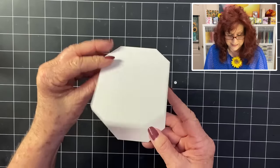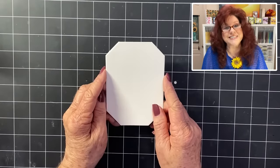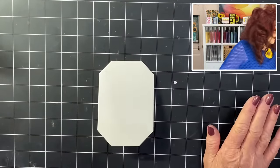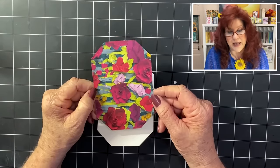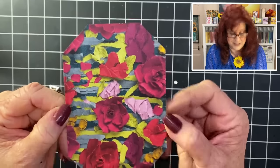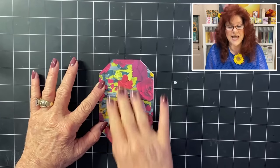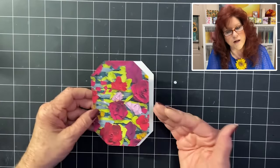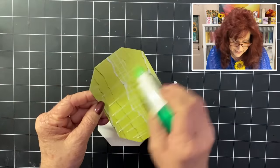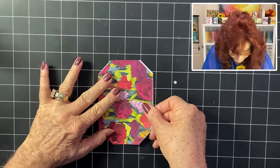Now, look at this. Now we have a top fold card, and all we have to do is decorate it. We went ahead and pulled in some beautiful DSP to do that. We are using Masterfully Made, and look at this gorgeous DSP. Oh, we love this DSP. All we want to do now is just go ahead and lay this down on the front of our smaller note card. Now, this will fit inside a regular envelope.